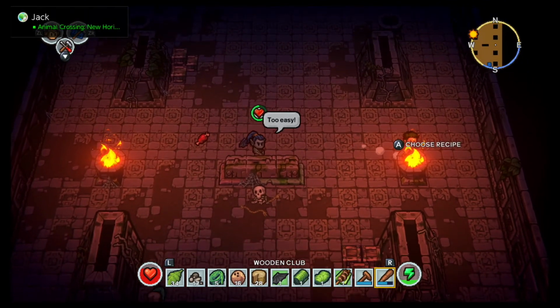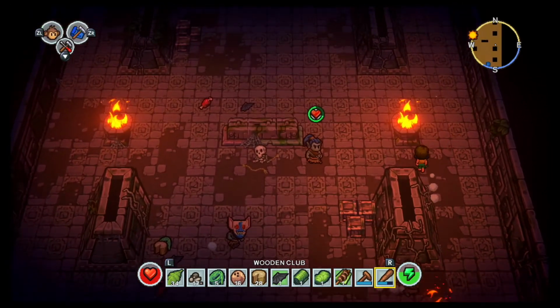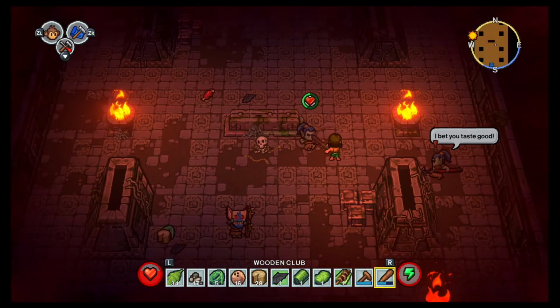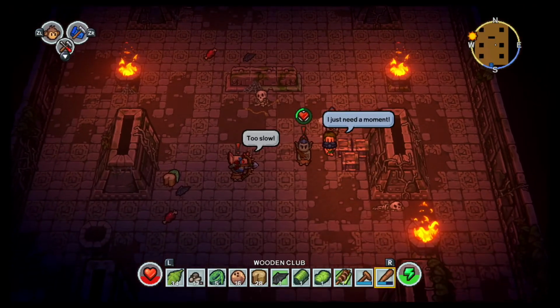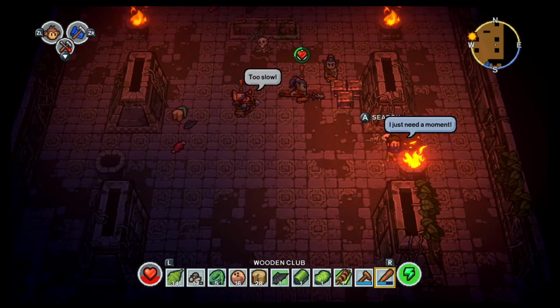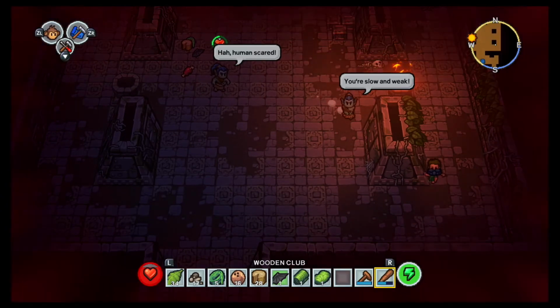Okay. How am I doing on health? I'm doing okay. Too easy, huh? Let's see you do something about that. Oh no. Oh no. Low health. I'm about to get bodied in the temple. Alright. Oh, it eats it instantly. Even better. Oh, whoa.